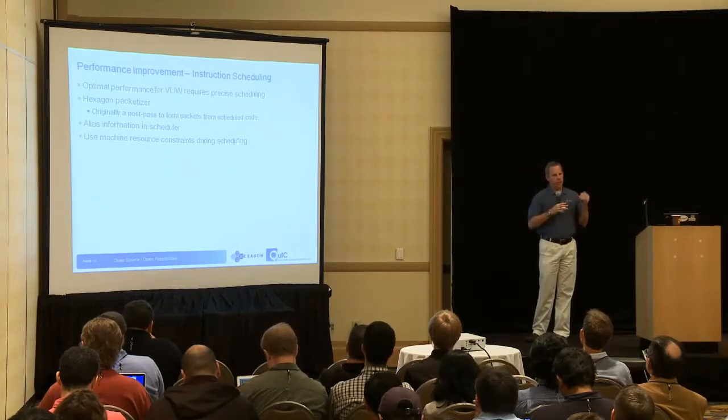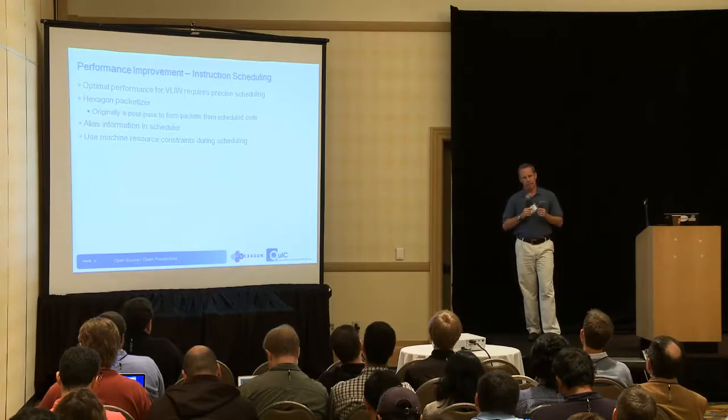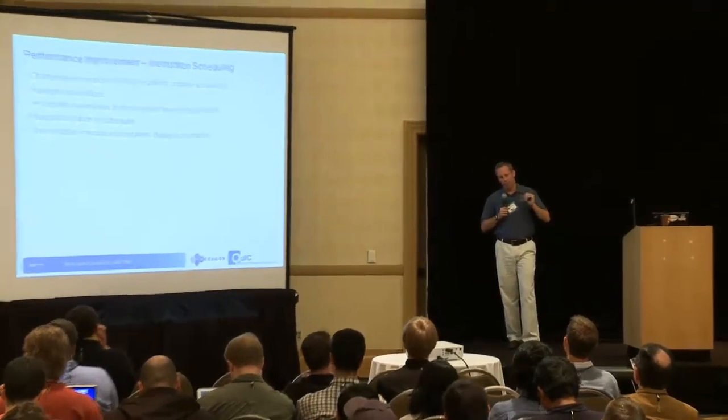We found, in one of our benchmarks, sort of a pathological test case that I'll characterize, with a little oversimplification, like this: let's say I have a load and then a mathematical operation and then a store, and then another load, a mathematical operation, and a store. A sequence of that, where they provably don't overlap in memory, but the scheduler wasn't doing anything to look at the alias information. So it essentially linearized that section of code. So we said, oh, okay, great. We'll add knowledge of alias information into the instruction scheduler. Then what happened was all the loads floated to the top, all the mathematical operands were in the middle, and then all the stores floated to the bottom.